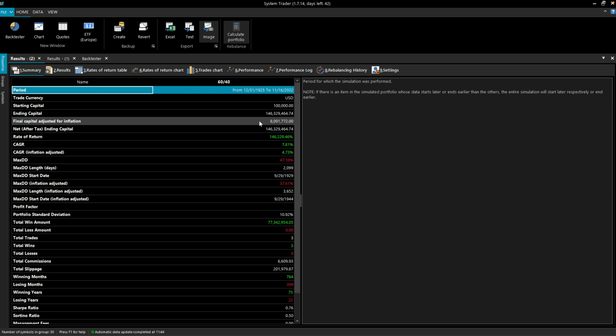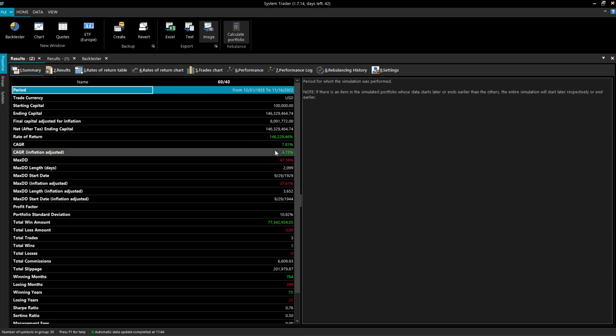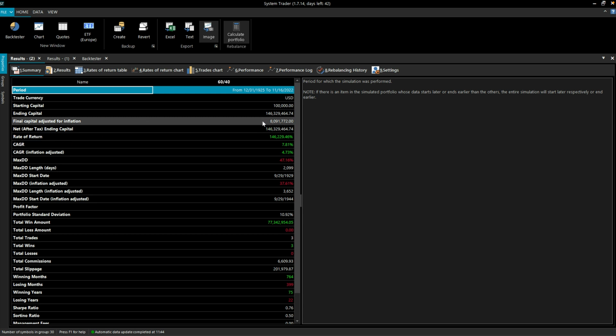It's huge, and we have to always remember that, because if we look at CAGR, here in nominal terms, it's almost 8%, whereas inflation adjusted, it's almost 5%. So that difference is there, but it's not that huge, we could say. But in the long term, this compounding really works. And in fact, we can see that the inflation-adjusted capital is far smaller than in nominal terms. Okay, so we have the first step behind us. We built a simple 60-40 portfolio.